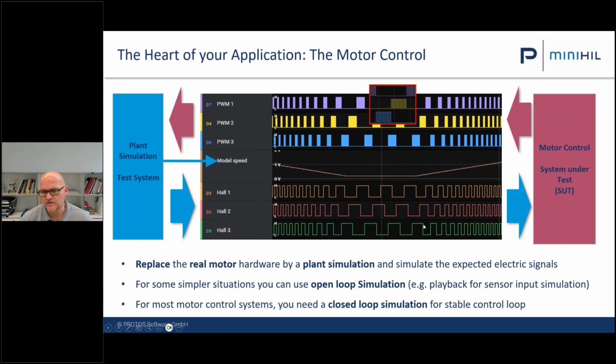And it generates, in this case, 3 Hall signals as digital outputs. Could also be analog values for a single, double, or triple shunt, a field-oriented motor control, or whatever it is. So the real motor is replaced by a simulation, and that simulates really the expected signals.